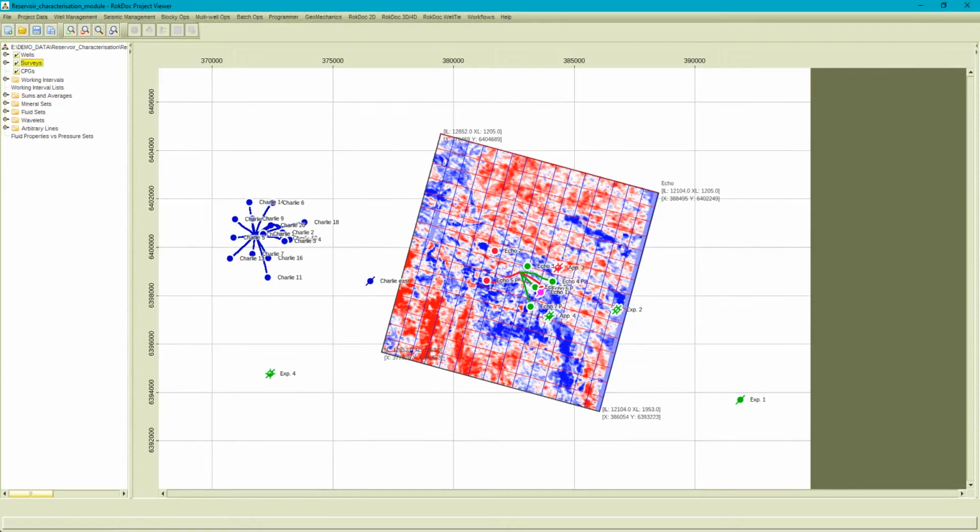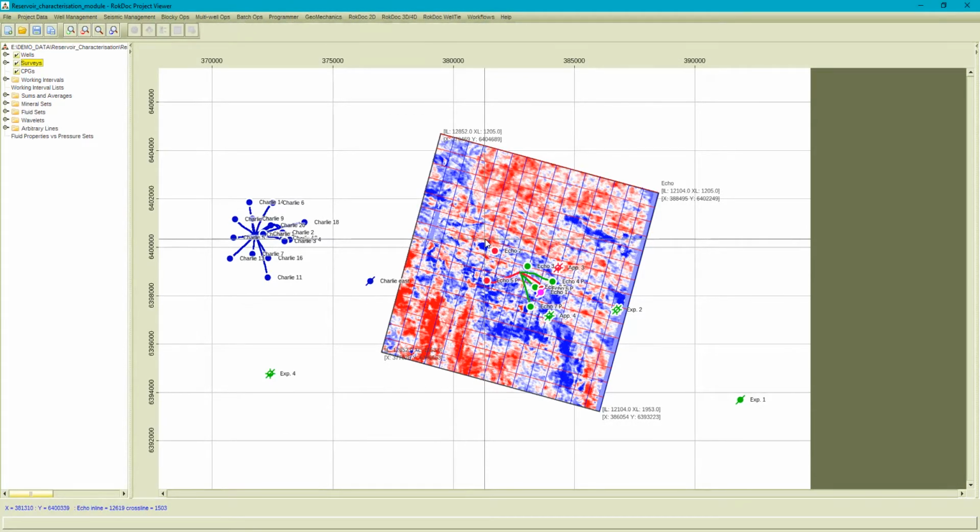The aim is to use the seismic data to better understand reservoir geometry and architecture, and ultimately to predict reservoir properties from seismic. The analyses performed here are based on a robust rock physics analysis of the well data. This type of work is best done in RokDoc's industry-leading rock physics module. Please see the accompanying video for more details on this module.